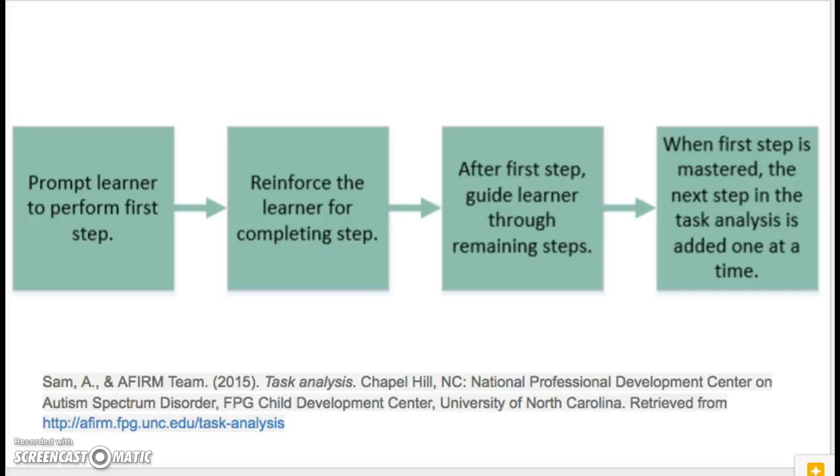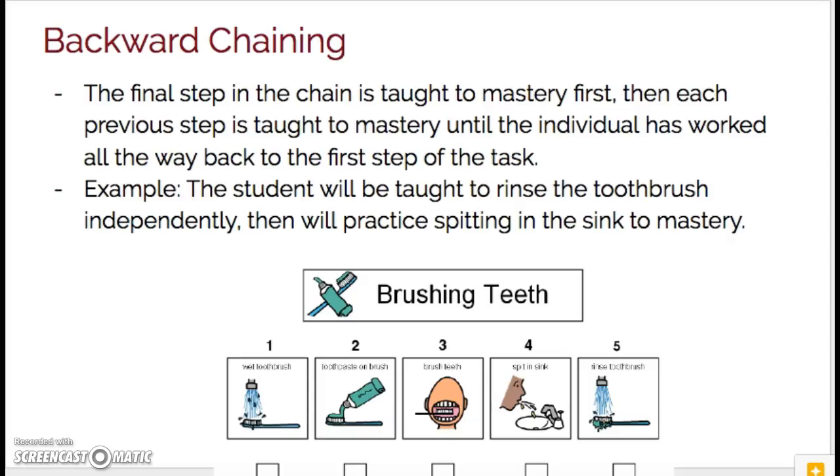Here's a visual provided by the Affirm modules. Very easy. Prompt the learner to perform the first step, give them a reinforcer after they complete that step, and then you will guide the learner through the rest of the steps. And then once a step is mastered, the learner is then prompted and reinforced for the next step in the task.